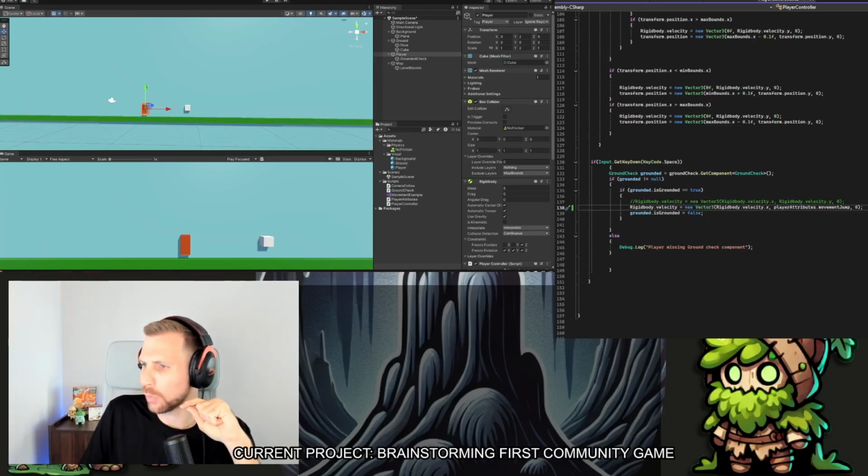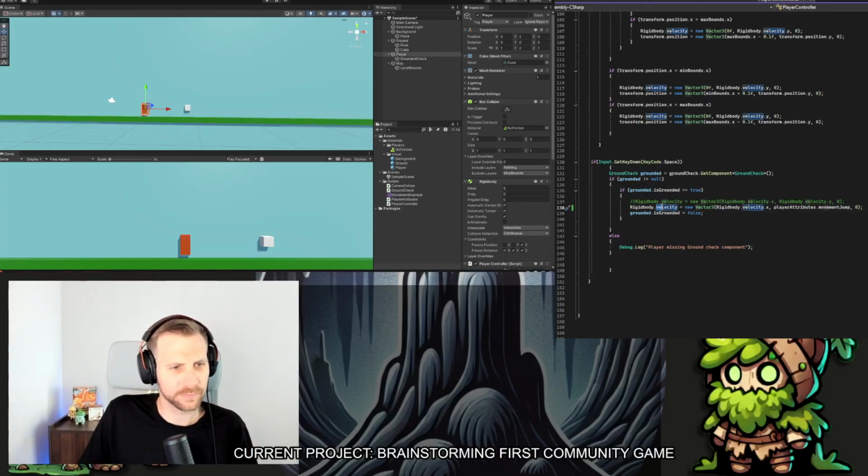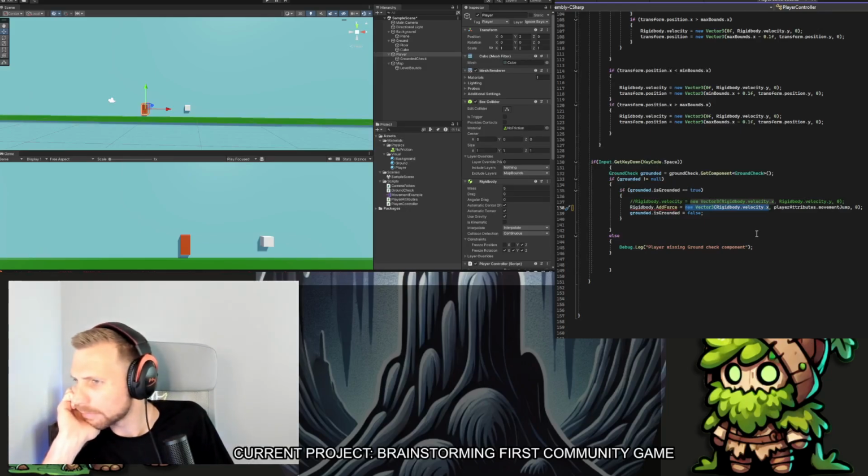What happens if we add force? Rigid body. Okay, rigid body. Transform up.